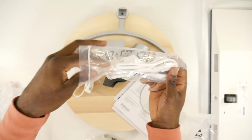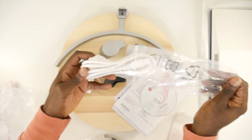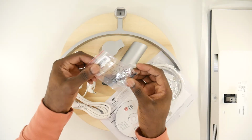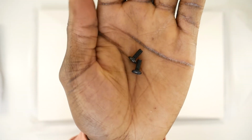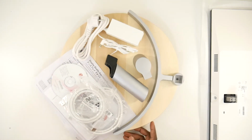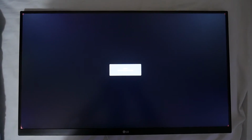I'm not going to be showing any images or footage, because I want to save it for comparison with the UL600. So yeah, speaking of the issue that I had with this monitor, well basically after about 6 months of using this monitor I started to develop light bleeds on all 4 corners of my monitor.